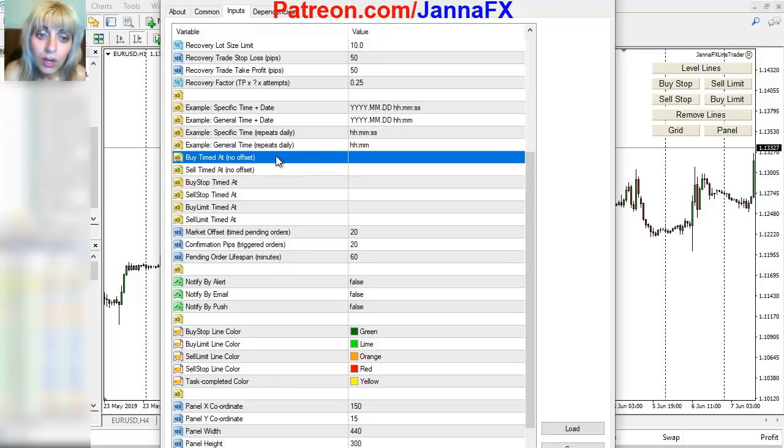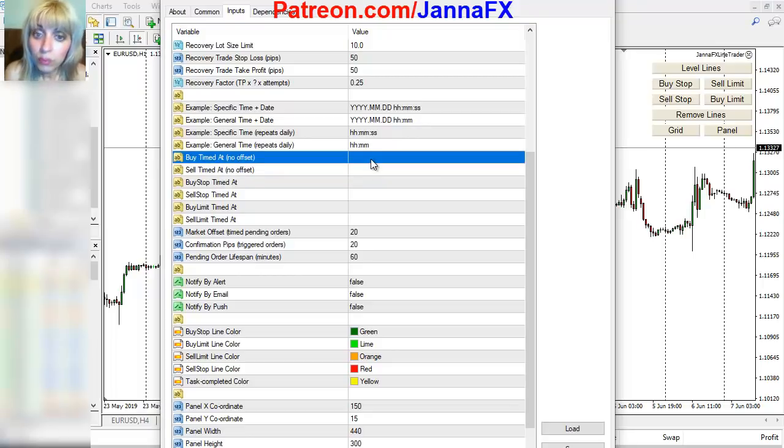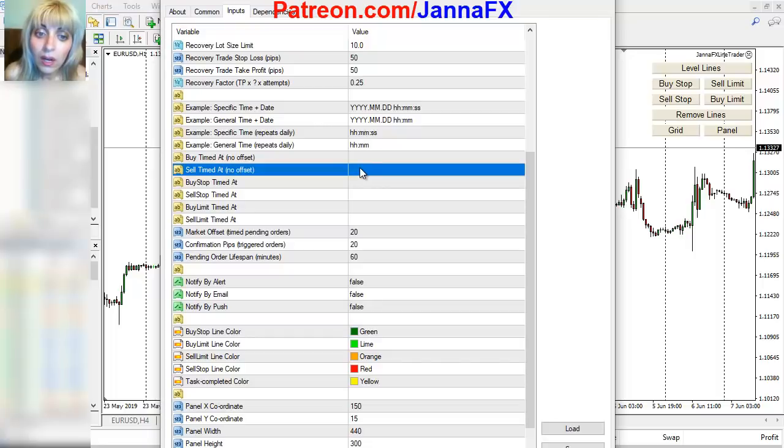So if you are using no offset, if you don't put any of this, for buy timed at and sell timed at, if you put, let's say, whatever year, month, day you want, let's say we do non-farm, 12:30, like 2019, this Friday, the 7th of June, 12:30, buy timed at that and sell, it will buy and sell at the same time at the current price, if you do not put the 20 pips. So it will just buy at the current price. That's how this setting works.